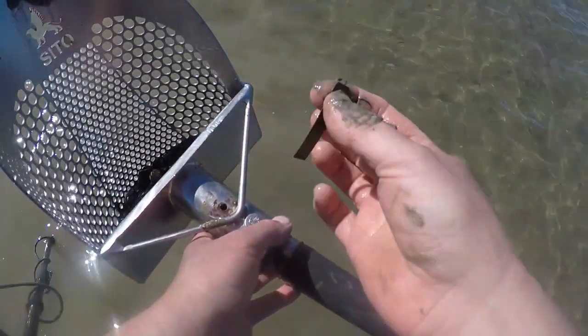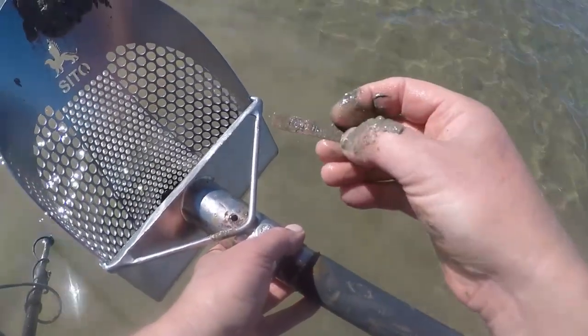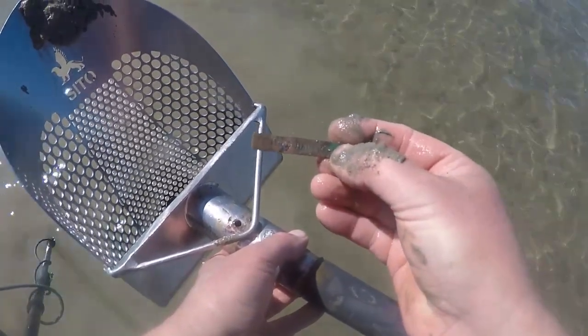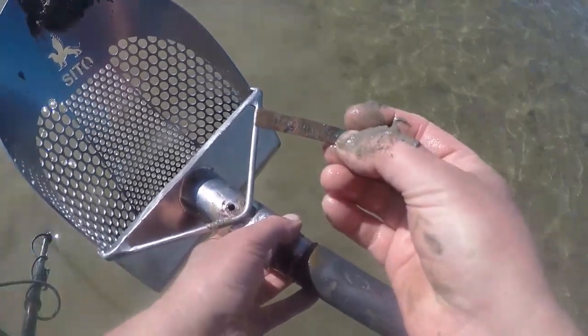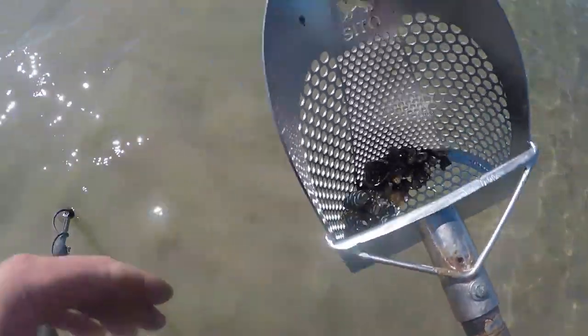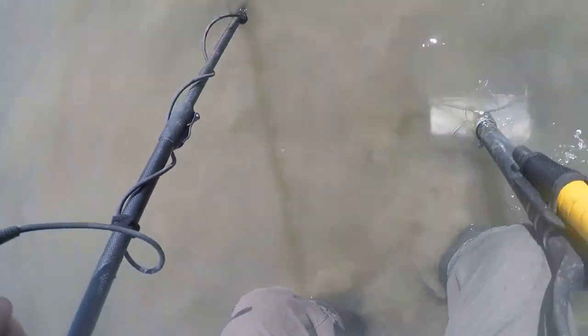Yeah, it's that thing. It's got some writing on it. Can't see what that says though. Probably says go home, which I need to be doing. That possibly is the last signal, but I've actually got 11 just there, right on top where I found those two. But I don't think I'm going to find that one. That's probably a 5p, but I've had a 9 carat gold ring at 11, so can't leave it, can I?